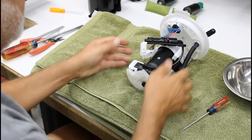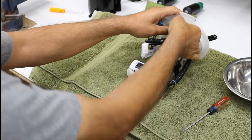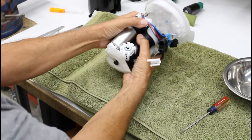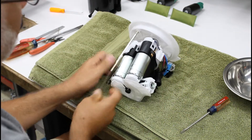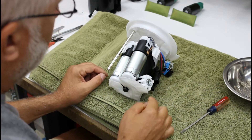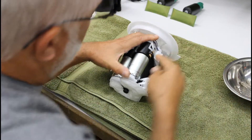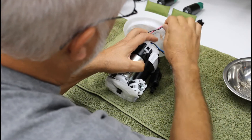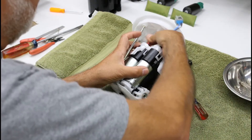Now let's take these plugs off — they only go in one way so you can't screw them up. Flip it over and again be careful not to damage that manifold assembly. Take off the springs and set them aside. Here are the twin pumps with the commonized filter. We're going to remove those — first thing to do is this ground strap: press in, then press up, get that out of the way. Move these wires up out of this retaining clip, both here and on the top, so now the wires are basically straight out.